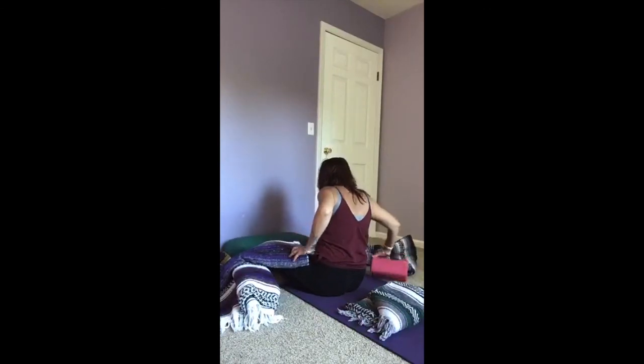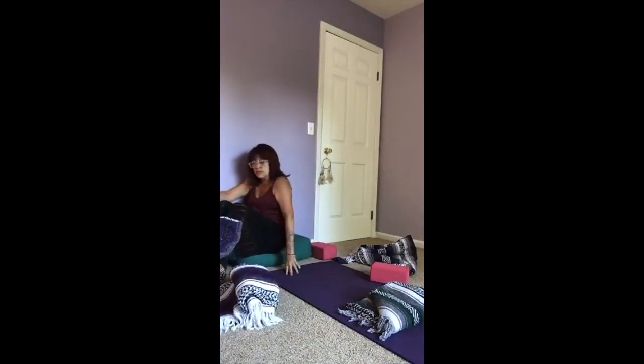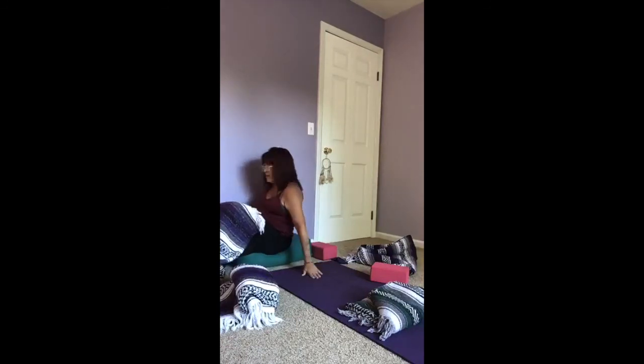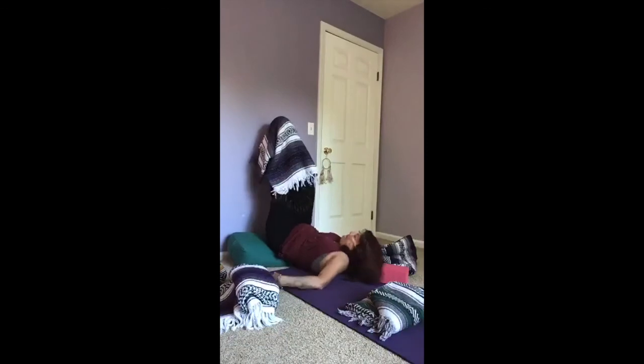So take your head pillow that you had and put that behind you. And then get as close as you possibly can to your bolster sitting on top. So you're going to sit on it, on the edge. Get your blanket over your feet so you're ready. And then you're going to turn your legs around and up the wall. And you might have to do some wiggling so you get a little bit closer.